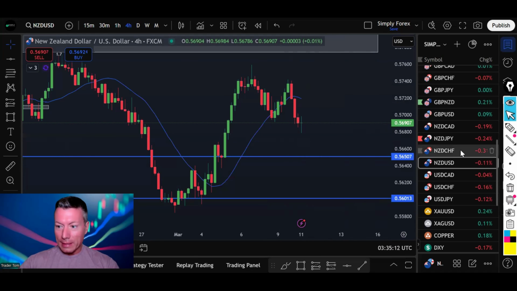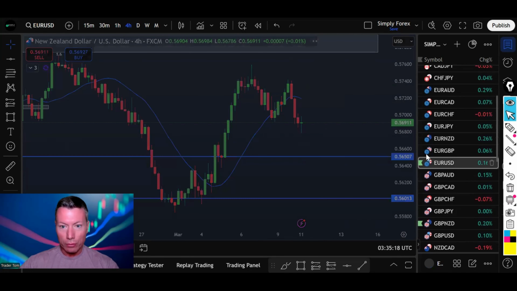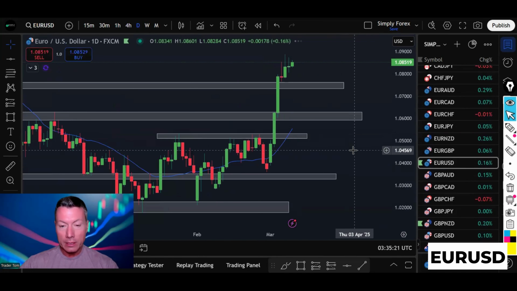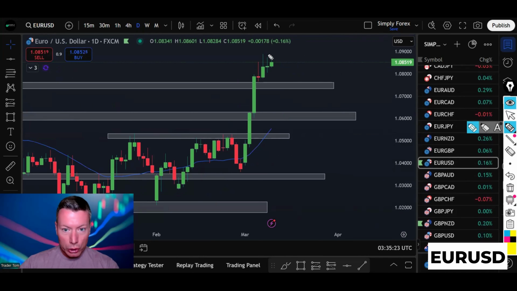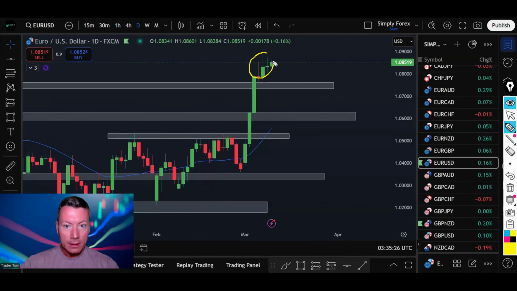Right, more trade ideas. The last trade ideas that I have are Euro strength. Let's take a quick look at the Euro US dollar on the day chart. Now, this is not a trade idea, but I just want to show you these wicks. There you can see US dollar strength coming into the market, but look at Euro. Euro is like a freight train with no brakes and using nitro to go faster. I'm not sure where my analogy is going, but it is bloody strong.